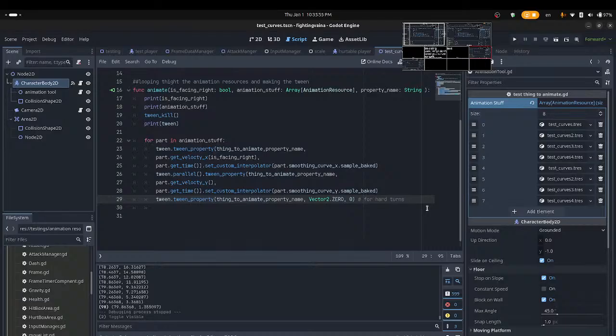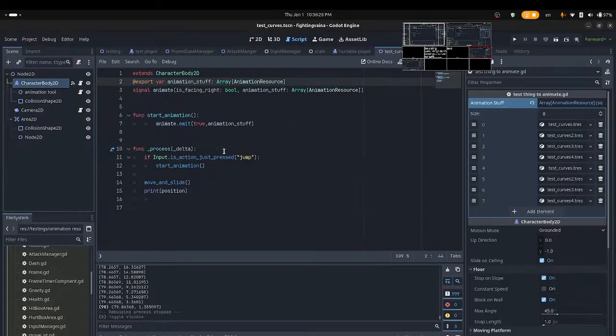Okay. Now it says get velocity, which is a problem because I believe that will only work for the velocity term rather than the position term.